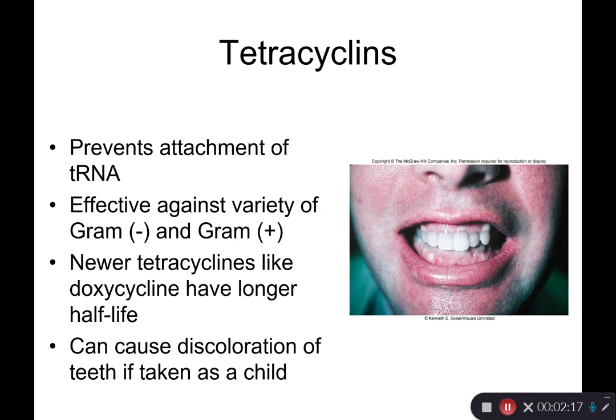Now, we do know that tetracyclines aren't given to children because it can cause discoloration of the teeth. So we don't prescribe tetracyclines to children under the age of 6. It can bind to the calcium ions in the teeth and cause them to form a yellowish or brownish color. So if you look at the picture and you see the line or that band across the teeth, that's usually indicative of a child who has had tetracycline.